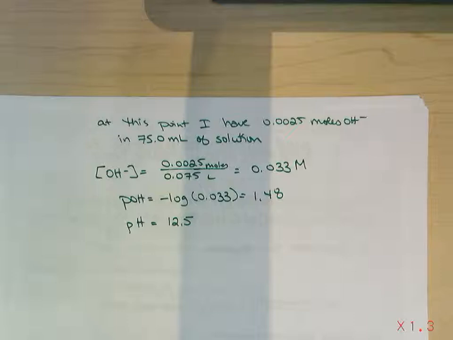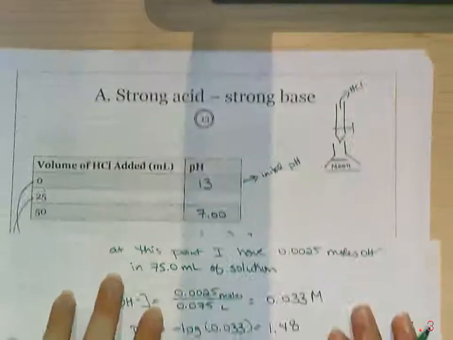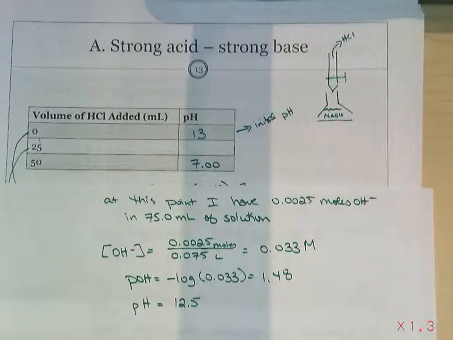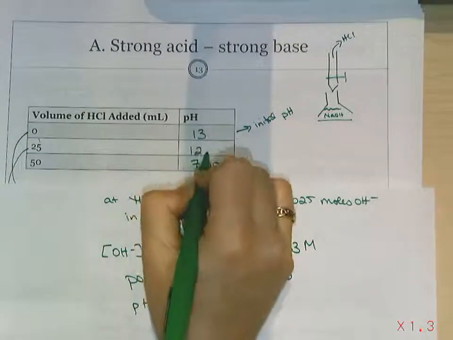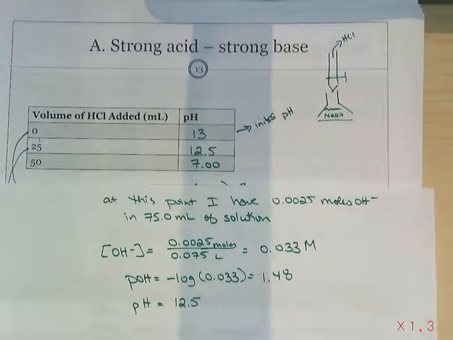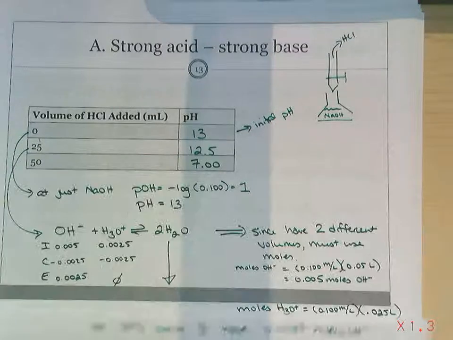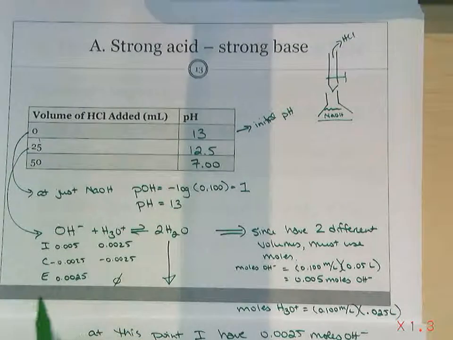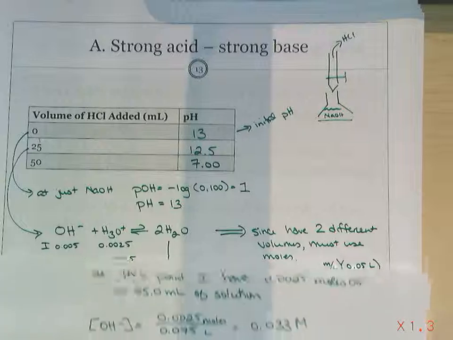Does that pH make sense in our trend? Yes, right? Because we expected it to be less basic, but not neutral. So we have a pH of 12.5. What does that tell you about the components? Which component do we have more of, the base or the acid? Right? We have a lot more base still, which is what we showed in this ice chart. There's still a lot of base in that reaction, so we would expect the pH to be still pretty close to where we started.